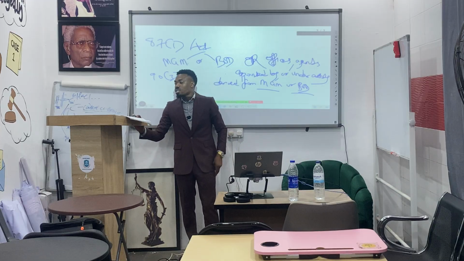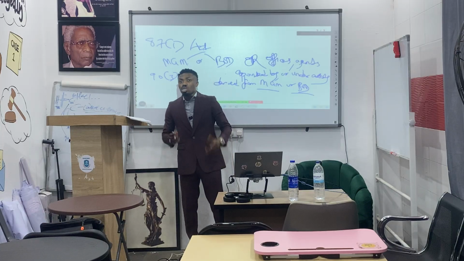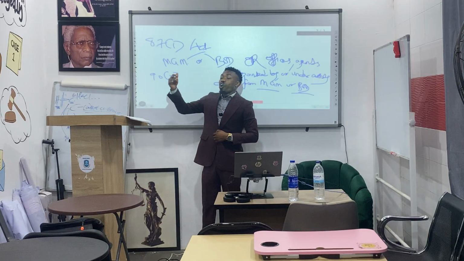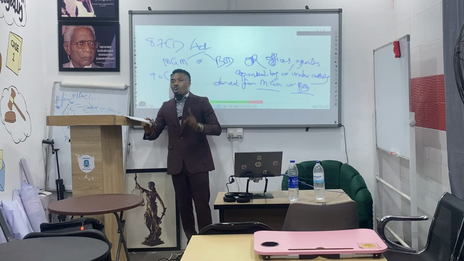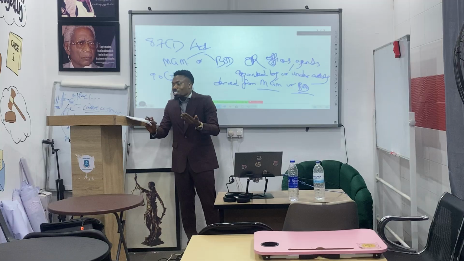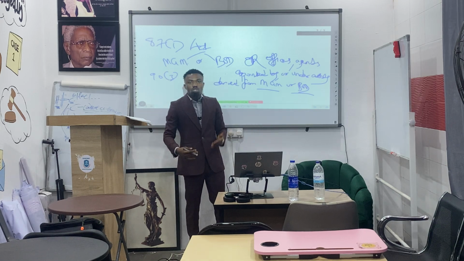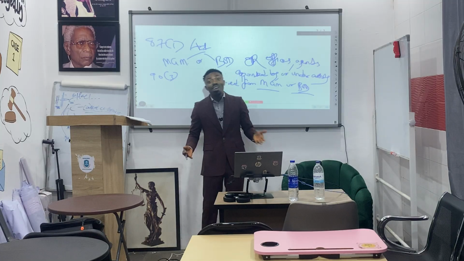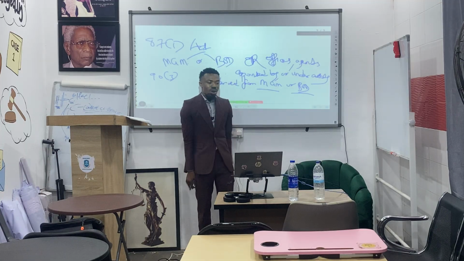But when you look at 90 sub 3, it says nothing in this section shall derogate from the vicarious liability. So it's basically saying that just because we have shown you in section 90 sub 1 and sub 2 that the company can be liable on the basis of agency, it does not mean that the company cannot also be liable from vicarious liability. So it says nothing in this section shall derogate from the vicarious liability of the company for the act of its servants while acting within the scope of their employment. So which means that another way for the secondary organs to bring about liability to the company is through vicarious liability. So that's why I explained the doctrine of attribution to take two forms: agency or vicarious liability.